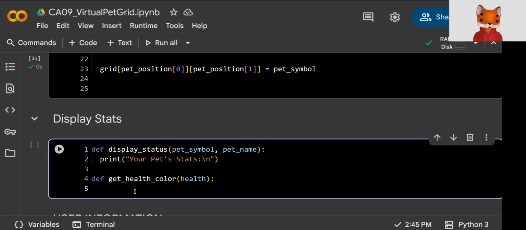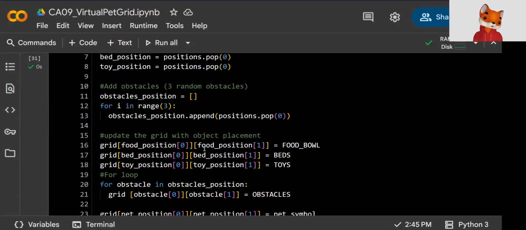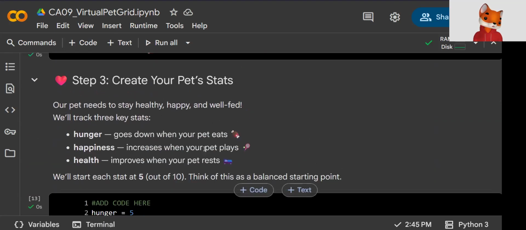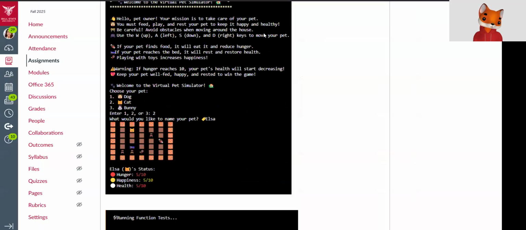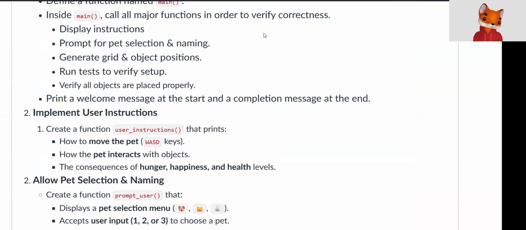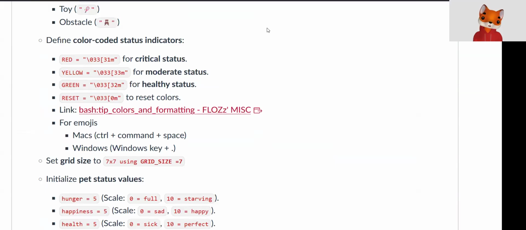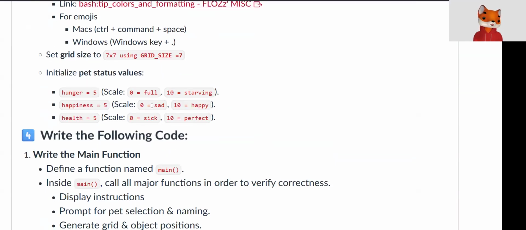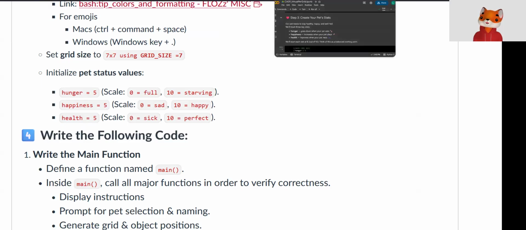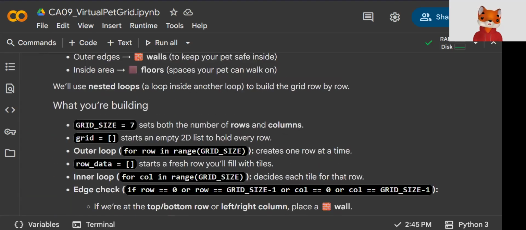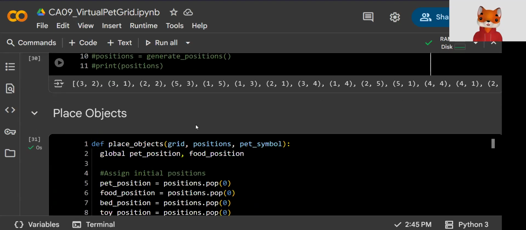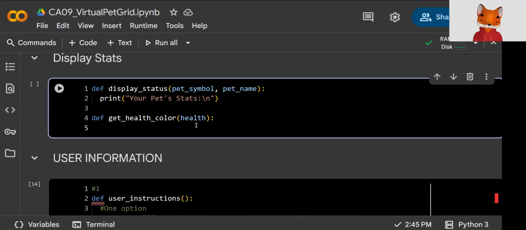So for this section here, inside of the get health color, we're just going to use that if statement. If you guys remember here when I talked about the scale from 0 to 10, you can pretty much play around with this. It's completely up to you how you structure the if statement because you've already gotten the range. You already know what will make a mess and what wouldn't. This is where you have a bit of free range.